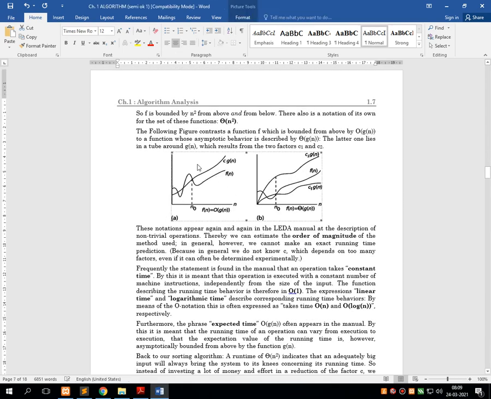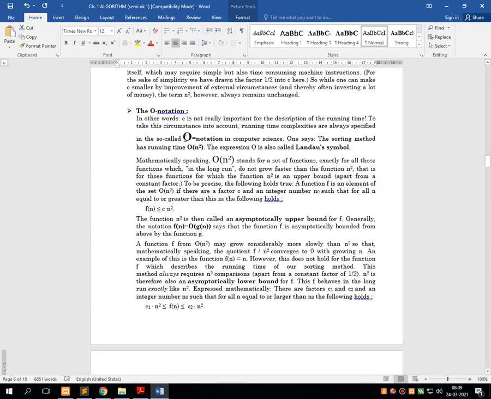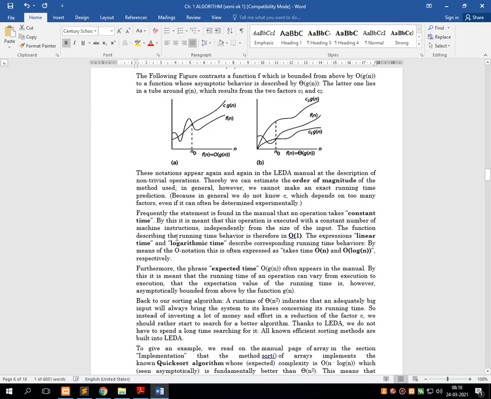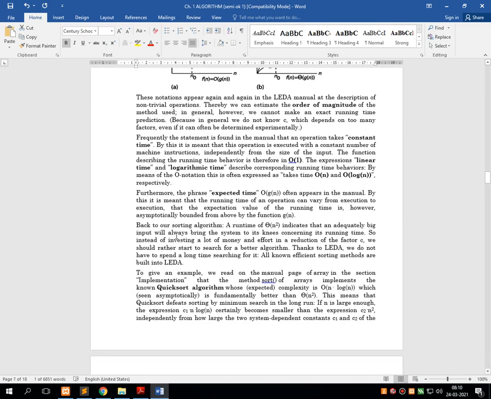This can also be described through this graph, where this is the time complexity and this is the space complexity, or we can reverse it, so that this is space complexity and this is the time for executing the particular algorithm. So big O notation represents that a particular logical instruction set executes in a specific time and space.